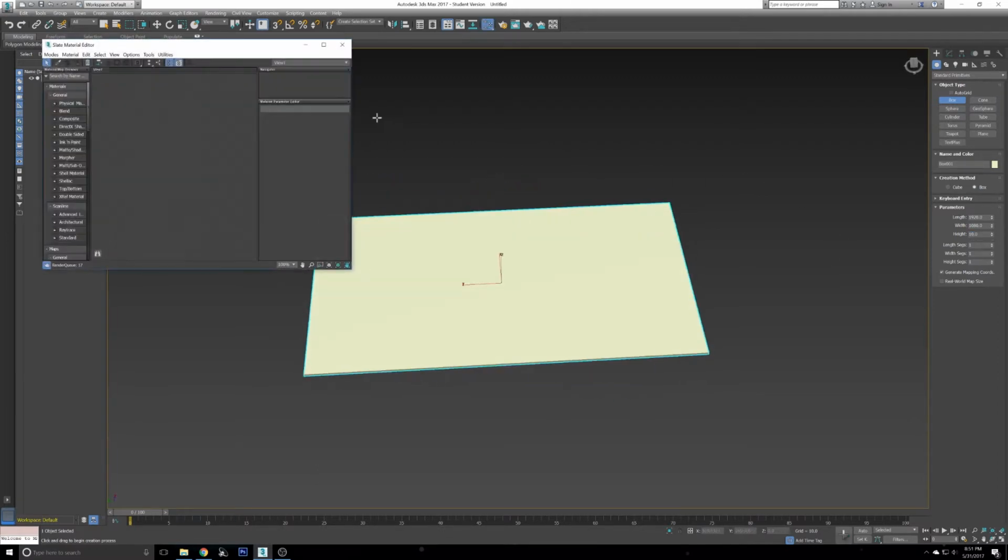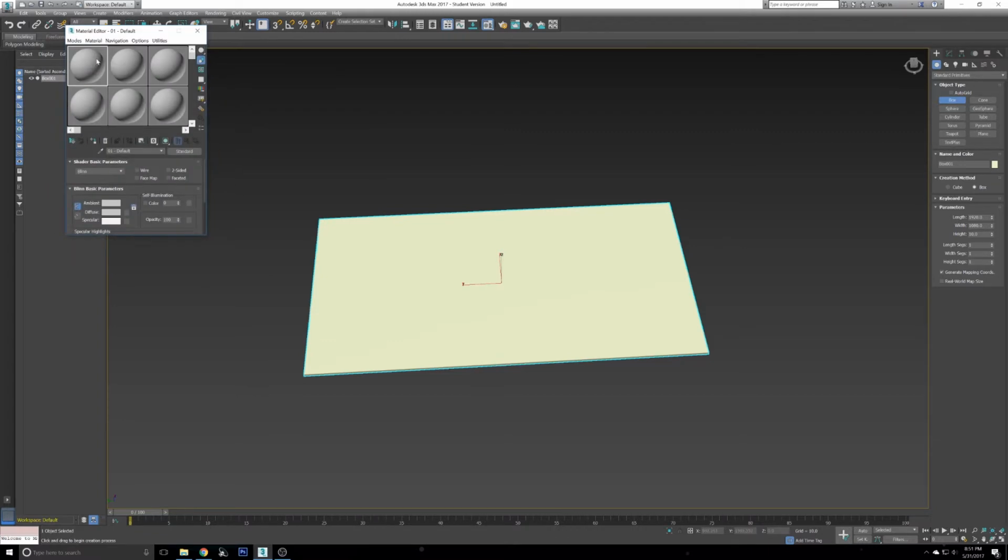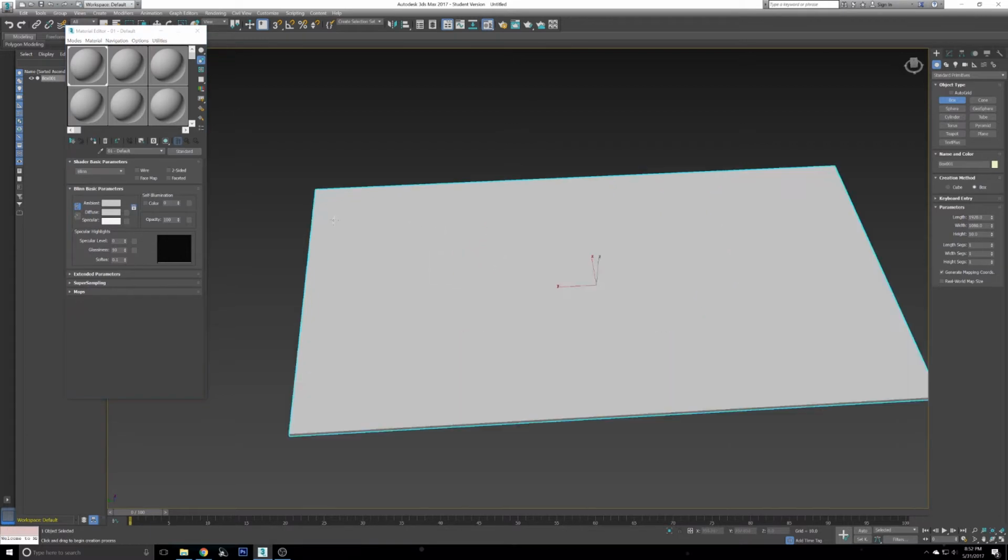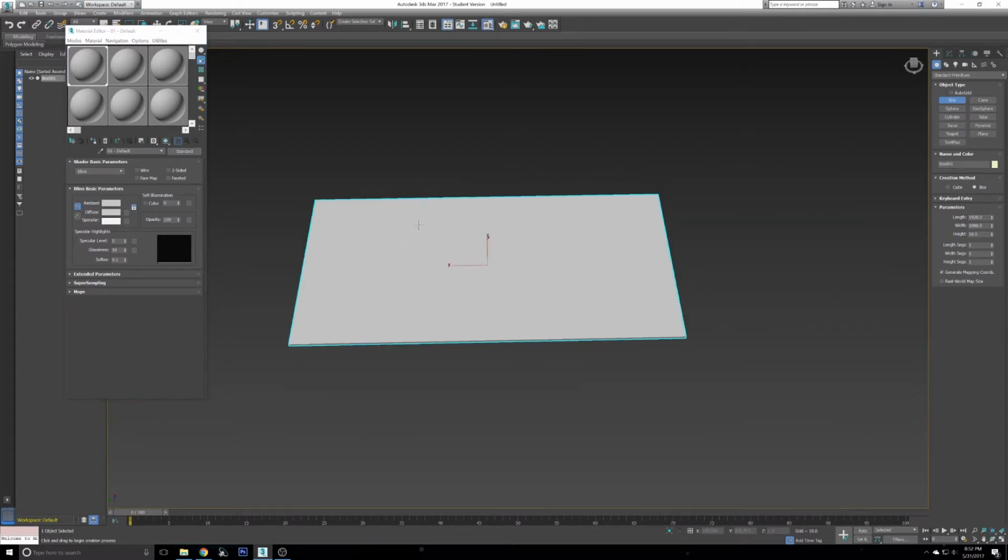I'm going to open up the material editor here. And for your sake, I guess I'll use the compact editor. So now you've got your material selected. Let's just apply it to the image. You should know how to do that by now. In case you don't, you just click on the material you're using, drag it back over, or you click on the object, click on the material, and apply it to selection. There.